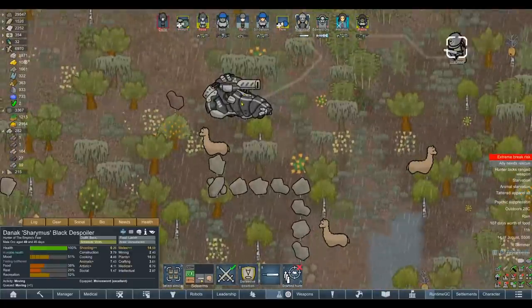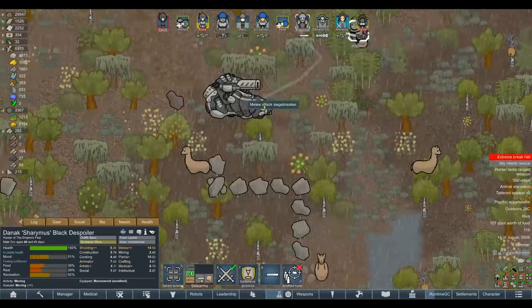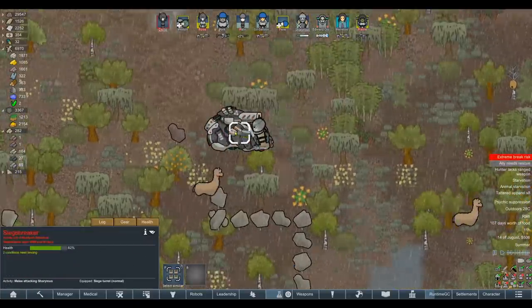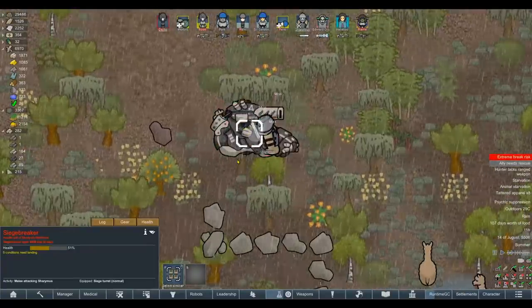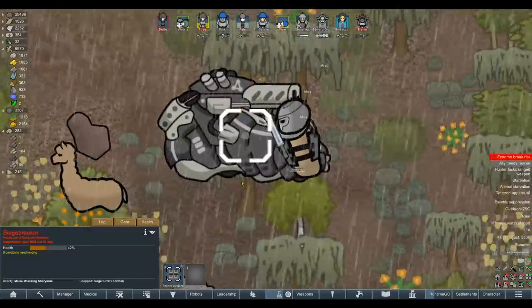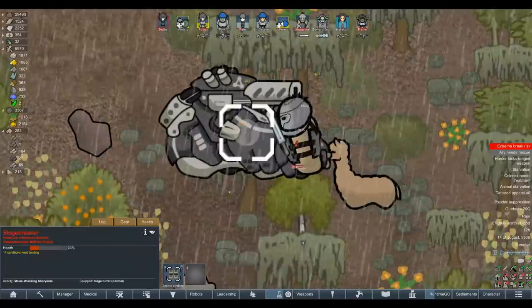The robot's seeing him. He's in there. Has this thing got a melee DPS at all? 3.74, not a problem for my man, Sharamus. Look at him go. Slicing through it like it's butter. Siegebreaker versus Sharamus, the true Siegebreaker. Siegebreaker versus Empirebreaker. That's what I'm going to call him.